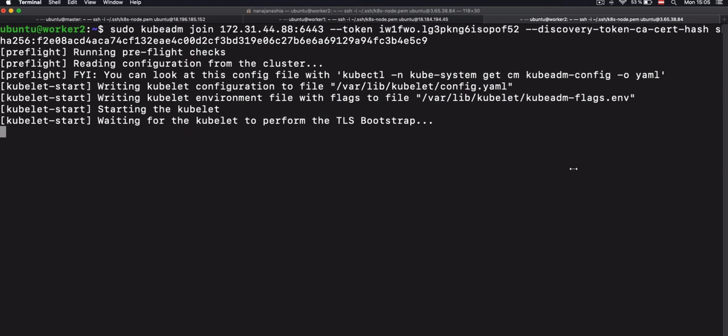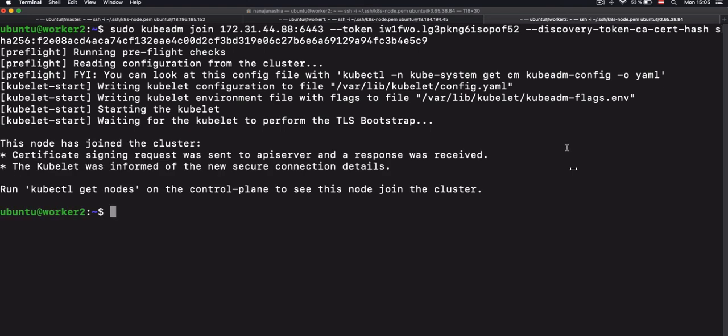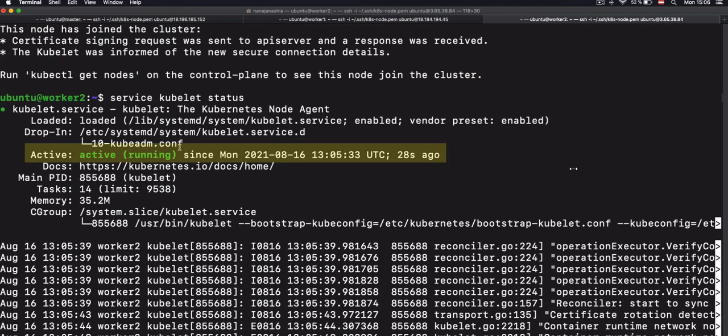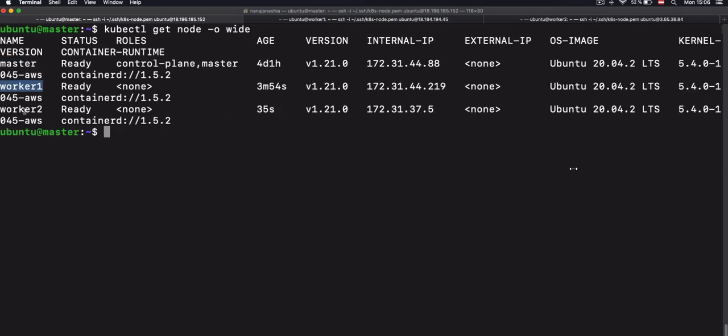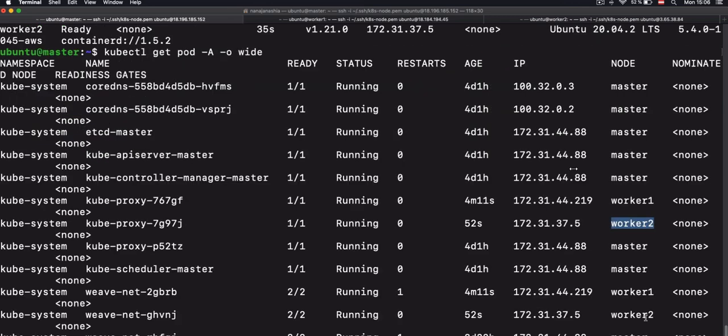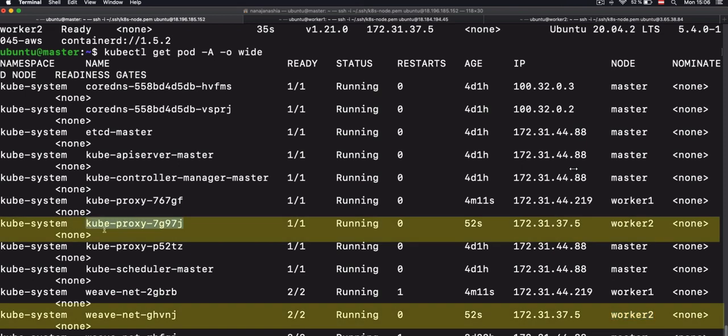And it's done. The worker node should now be joined to the cluster, and kubelet was configured and started. Let's actually check the kubelet service status. And we see that it's running in an active state. And again, let's check the nodes. Master, worker1, worker2, which is in the ready state with this IP address. And again, on worker2, we have the same 2 daemon set pods, kube-proxy and weavenet.